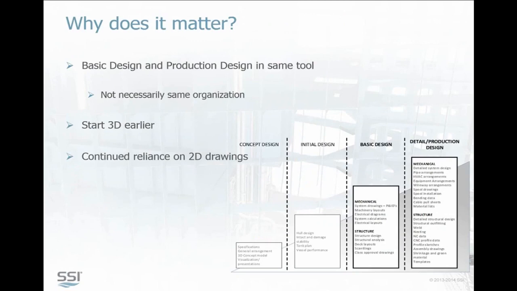Why does it matter? Well, basic design and production design are in the same tool. That's what we'd like to see, and that's what we're seeking out. Currently the 3D is mostly basic design and production design. What we want to do is incorporate the concept design and initial design right through to production, all within the same tool set and models.